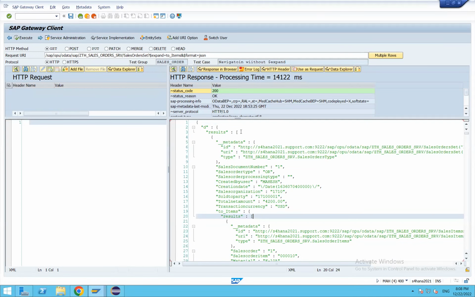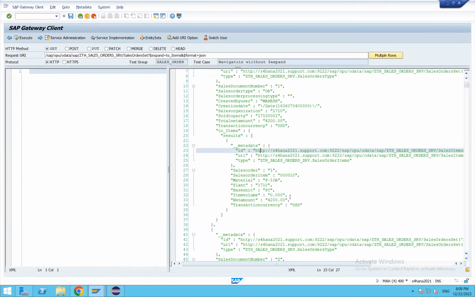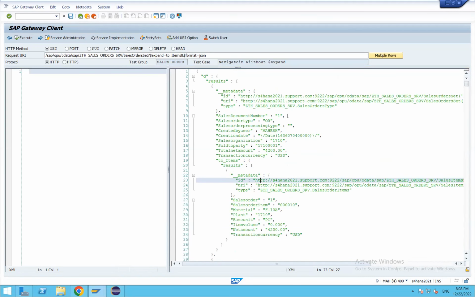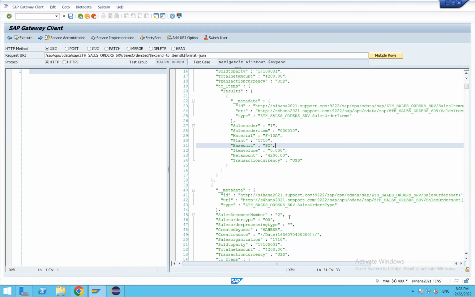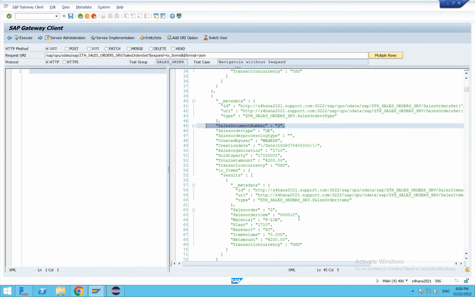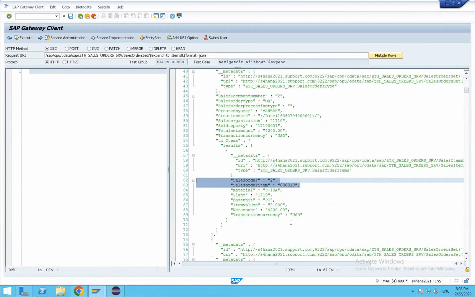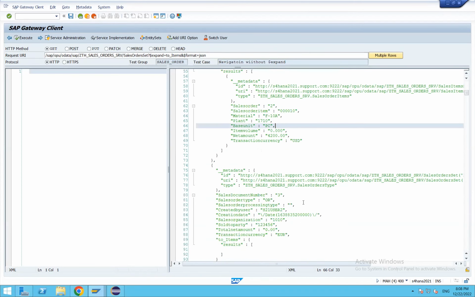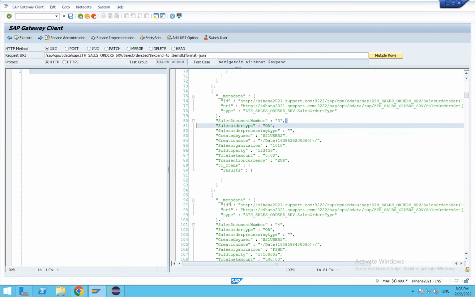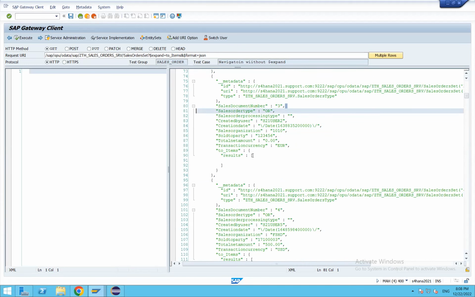Here you go. If you see here now, it's pretty clear. Sales order one and its items, sales order two and its items. If there are multiple line items, they will load. Sales order three and its items: there are no items, it's blank. For sales order three, there are no line items.